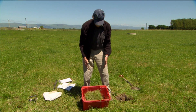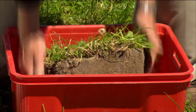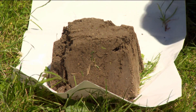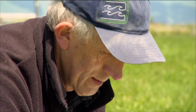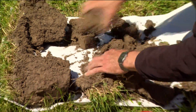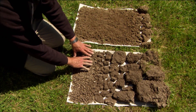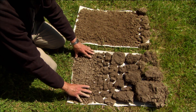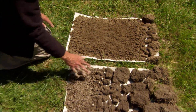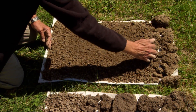We dropped the 200 millimetre cube three times in what we call the drop-shatter technique. Because it's a silty clay, we dropped it three times from a height of one metre. It didn't break up too readily, which is not a good sign. We look for natural cracks that appeared as a result of the dropping pressure and prise it apart. This example is in moderately poor condition because it has only one quarter fine material and three quarters very large structural units. In contrast, a soil in good condition is dominated by fine material throughout.